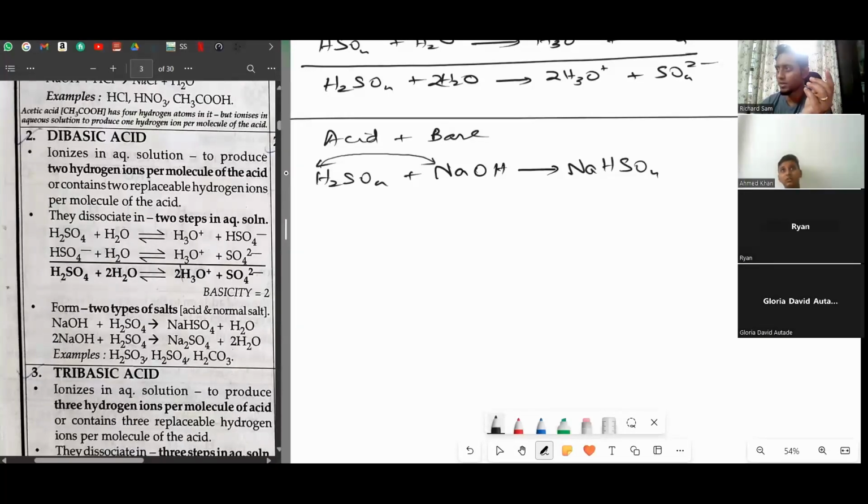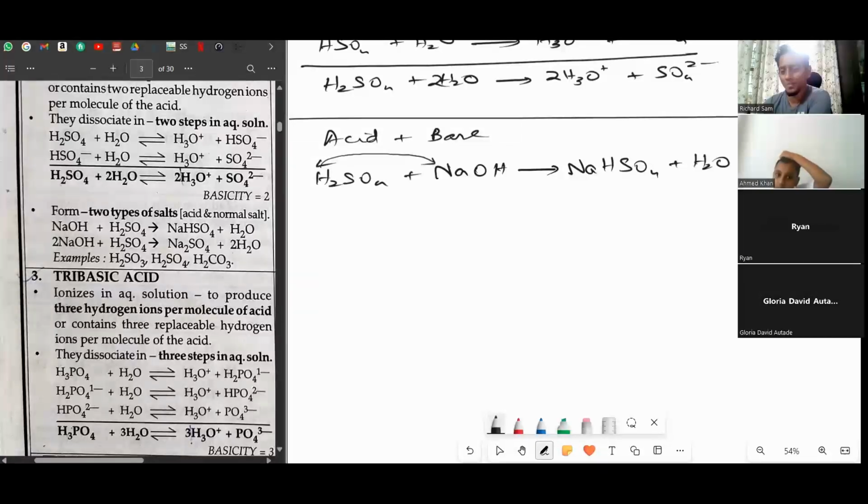And what will this OH become now? Hydrogen joins with the OH and forms H2O. Okay, so this is the first reaction. Now in the second reaction, again we are seeing this H2SO4. Think of it like this. This is the reaction that takes place when there's a lower temperature.